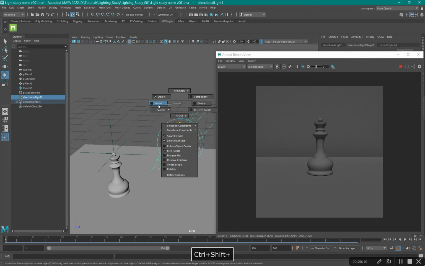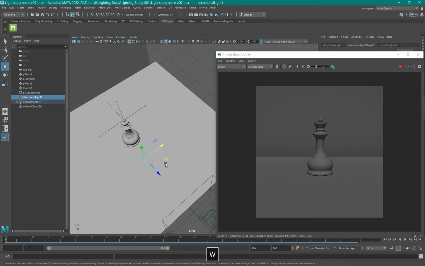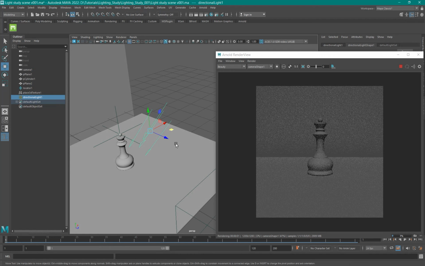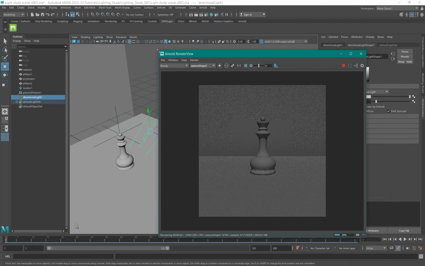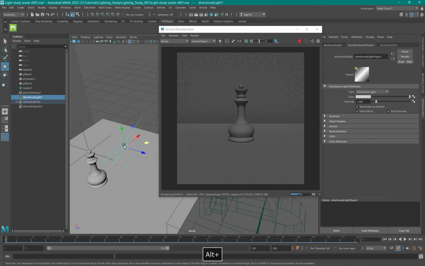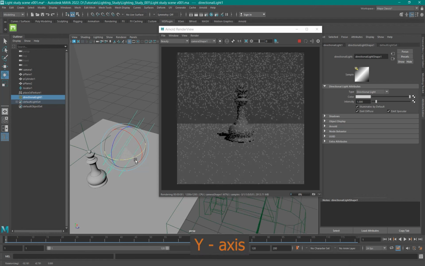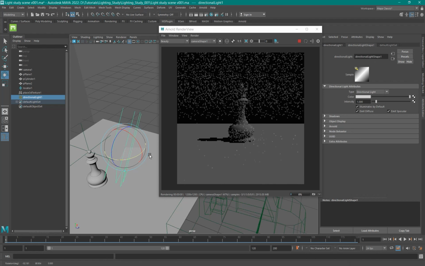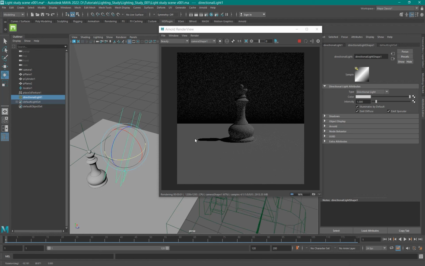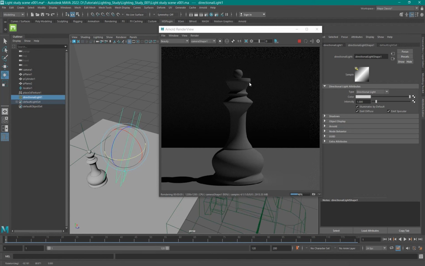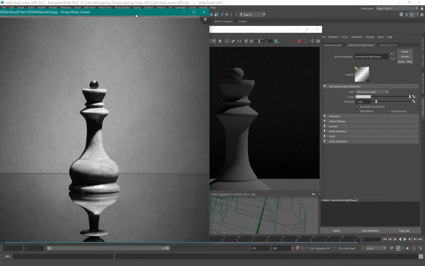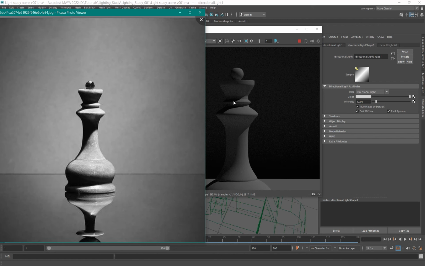We can change the light direction only by rotating the light. If I move it anywhere in the scene, you can see it doesn't make any difference. The parameter we have to change the light direction is the rotation of the light. So I'm going to the rotation, and I'm going to rotate it in the y direction first. With rotating it in the y direction, you can see the lighting is changing on the object, and we are getting some shadows also. You can see that we are getting somewhere closer with the lighting.